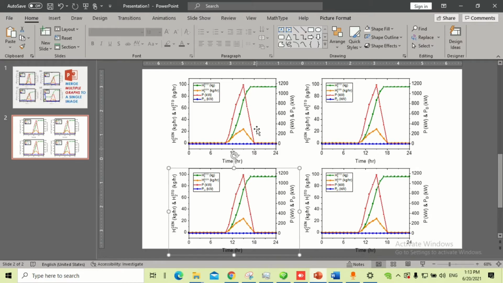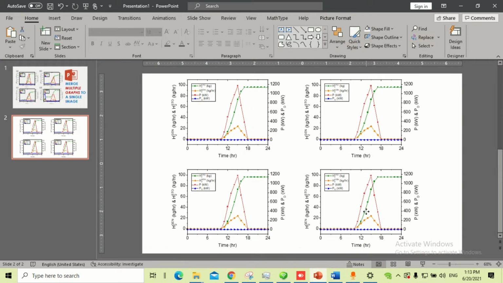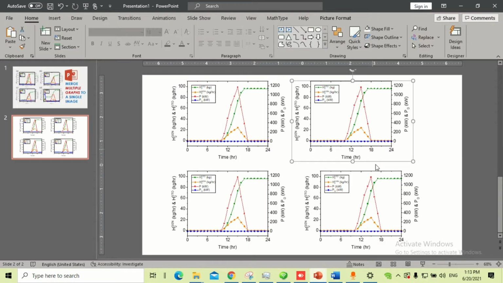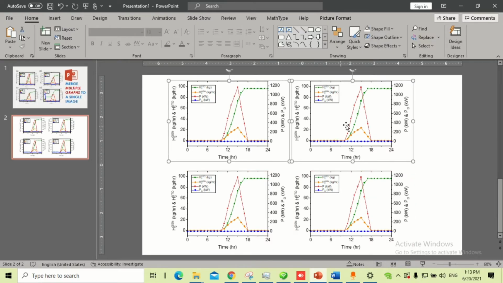So what you can do is make them like this, select all, and make them a little bit smaller. It doesn't matter if it's too big in this PowerPoint slide, it doesn't affect anything when you place it in Microsoft Word. Just for ease, and it looks much better over here, I'm going to do it like this.